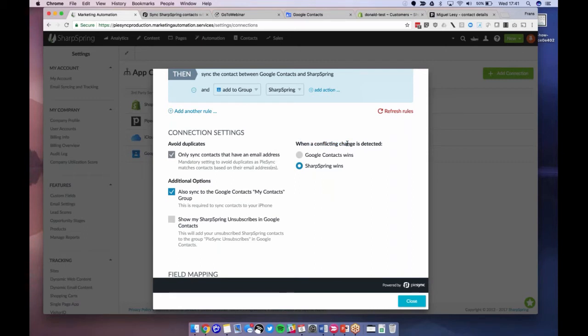Remember, I'm setting up a sync and there's an initial state which won't be in equilibrium. I have contacts in Google. I have possibly some of the same identical contacts in SharpSpring, but that's not necessarily the case. So what if we do have some contacts that already exist on both sides, and they happen to have different phone numbers attached to them, or a different name?